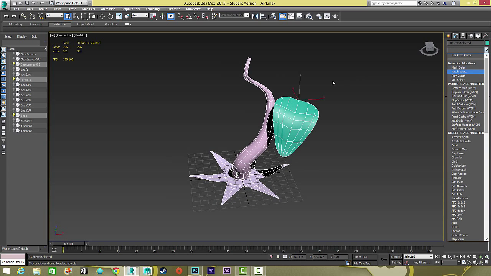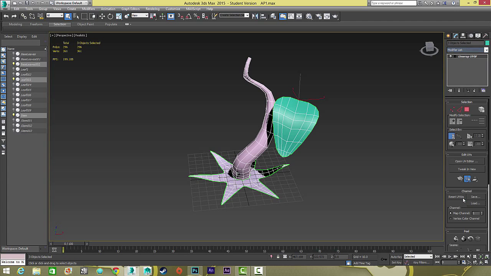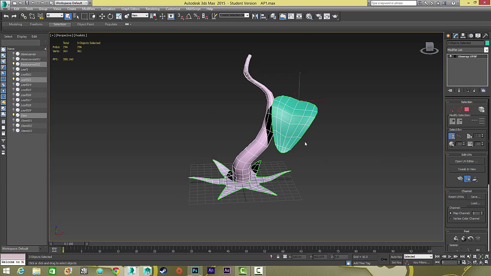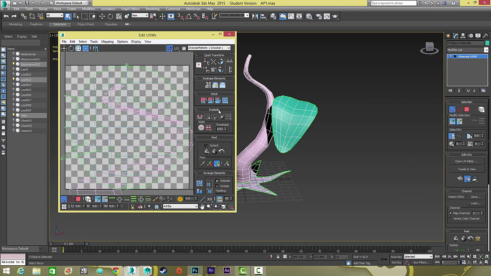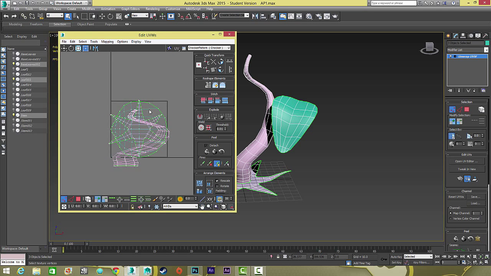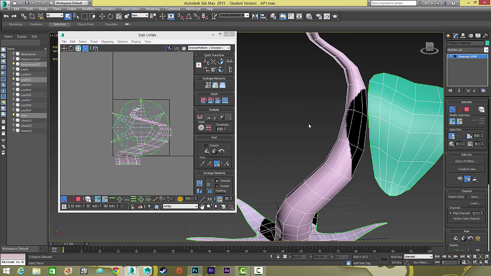And what I'm going to do is select all 3 of these objects together and scroll down in the modifier list and apply the Unwrap UVW modifier to all 3 of these at the same time. So you have to do that all at the same time, otherwise you can't see and edit the UVs for each individual object all together. So now I can open up the UV editor, and all of the UVs are on top of one another. So they're all in this 0 to 1 UV space, so I can turn off the checker pattern right here and be able to UV map all 3 of these pieces together.